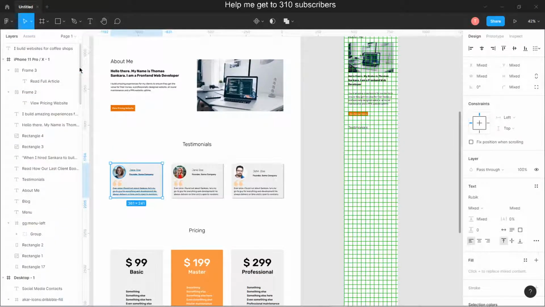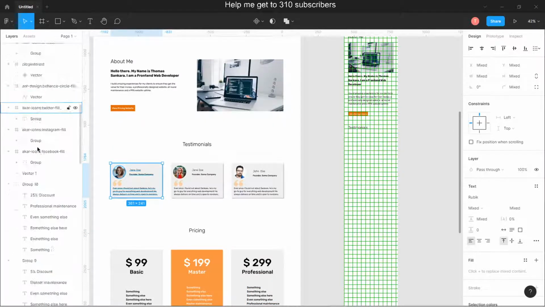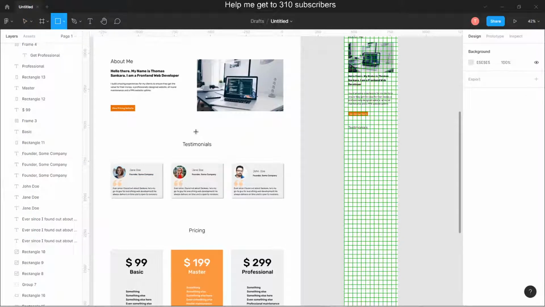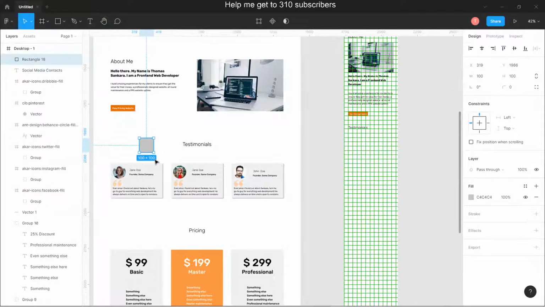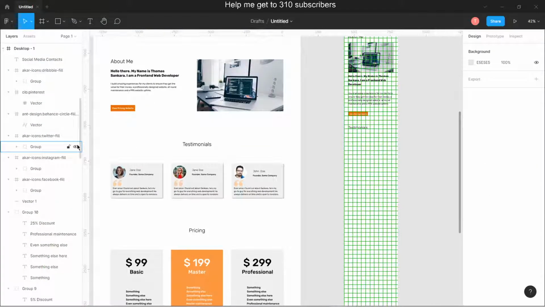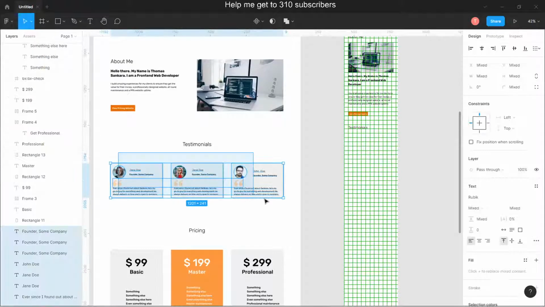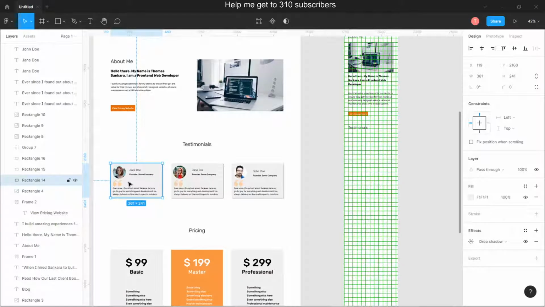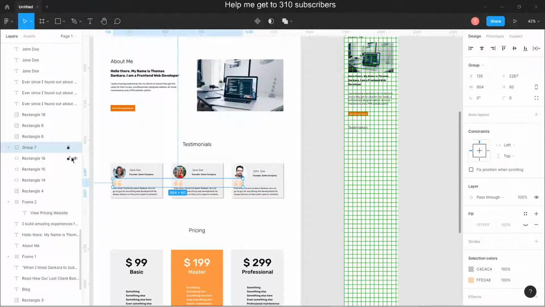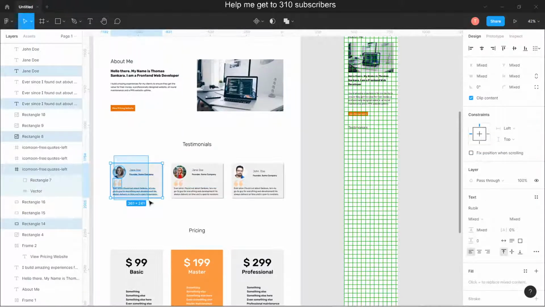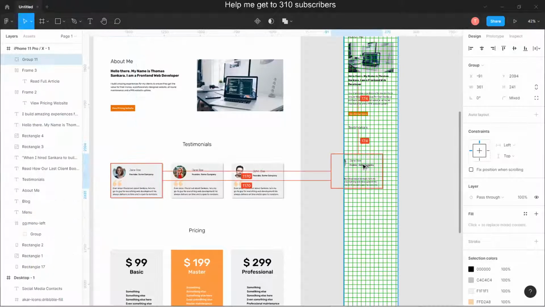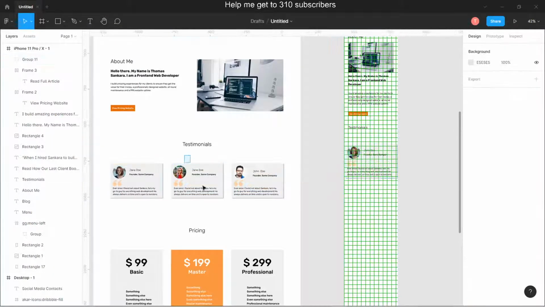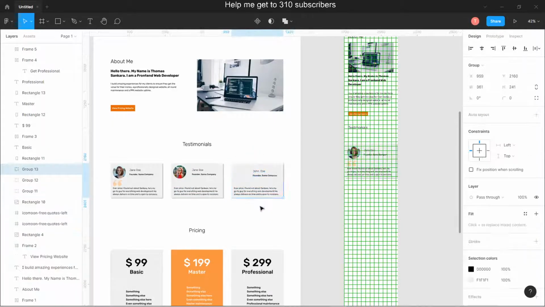Where's the group? Oh, you know, the icons are the group. So ungroup this, ungroup that. Okay, and group that. There we go. So we have that, and then group this as well, and then group this as well.